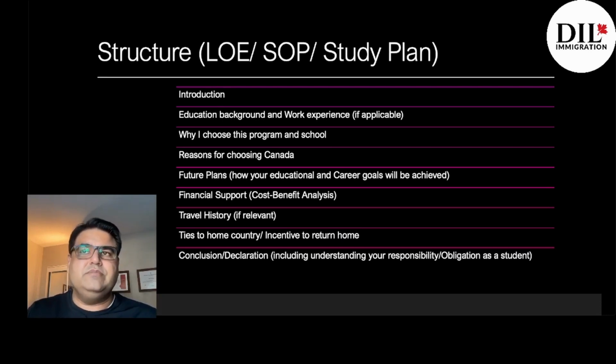As I mentioned previously, you have to talk about not only why you chose Canada vis-a-vis, for example, other English-speaking countries. For example, if English is your language, maybe you have to show why you did not choose the US or New Zealand. Maybe the fees were high, or because of a certain environment or certain things you chose specifically India, and why not Canada, and why not India as well, right?